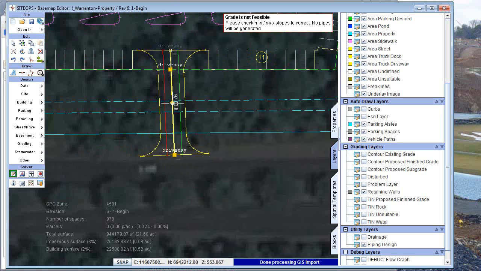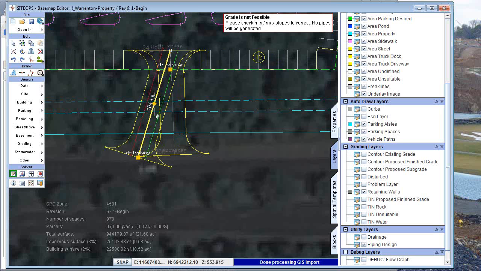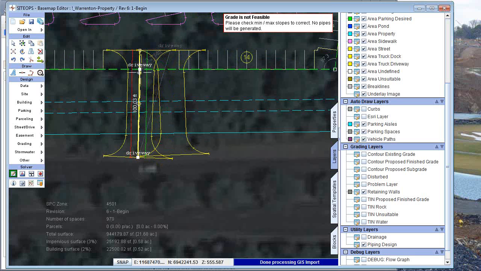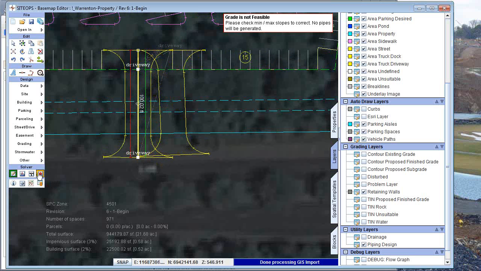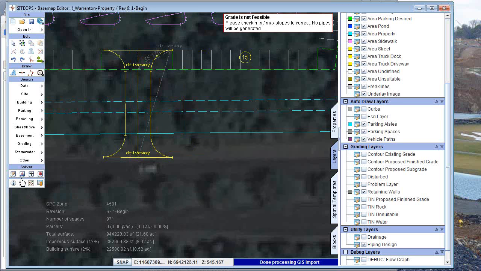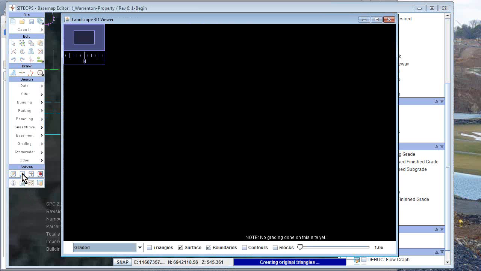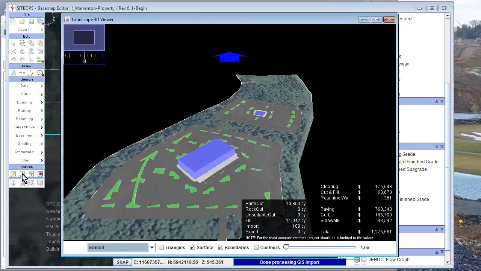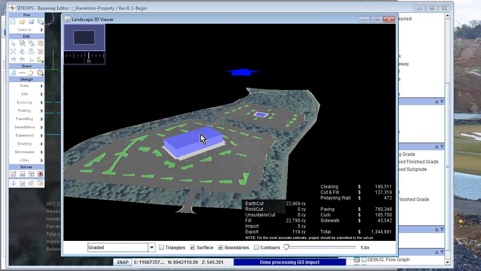And I don't know why I'm having an issue there. Okay, so we got that. And we're going to take that driveway point and move him over. Okay, so I'm just relocating the road a little bit. Okay, with some residual graphics there. And I'm going to try to regrade it now. Let's see if that took care of it. Again, these are details. On the overall perspective, that little grading issue has nothing to do with the project. All right, I'm going to just let it go for about 7 or 8 seconds.